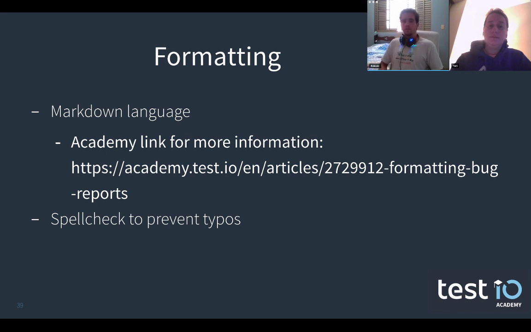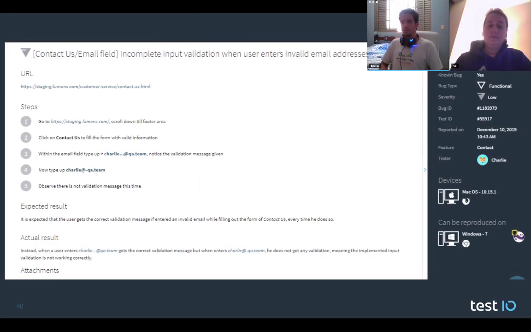I also have an example from a report that I consider to be really well formatted. The tester Charlie, who I see using Markdown all the time, and I also praise him for doing that. You can see he uses bold and italic on important information. You can easily find the links and buttons that he's clicking, and the email he is using. So this is a great example of how a well-formatted report looks.